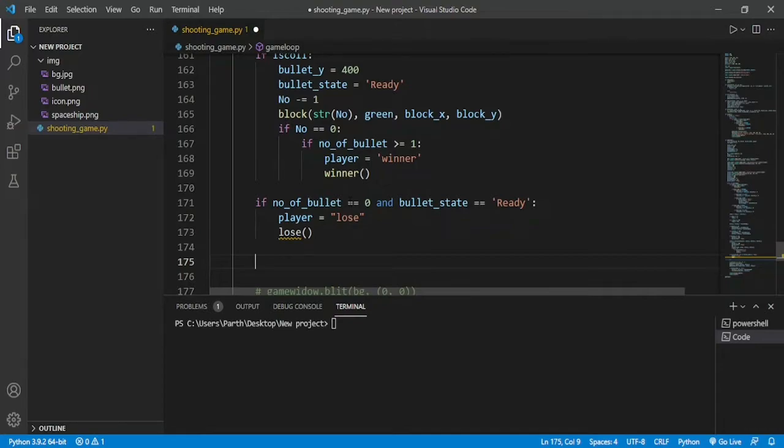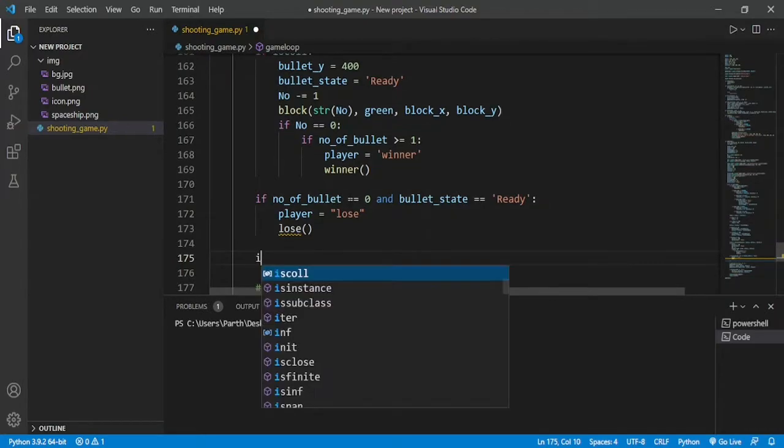So the difference between the y coordinate of the target and our spaceship keeps decreasing, and when the target reaches the spaceship, its y coordinate value is almost equal to the spaceship's y coordinate value. So we are going to use this logic inside this if else condition.